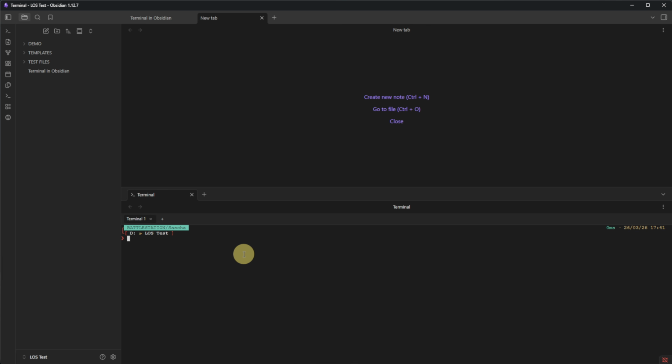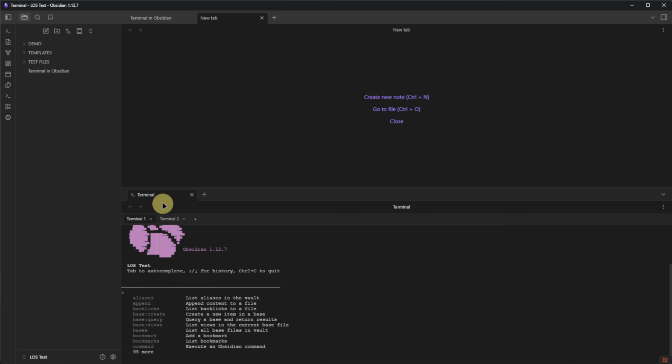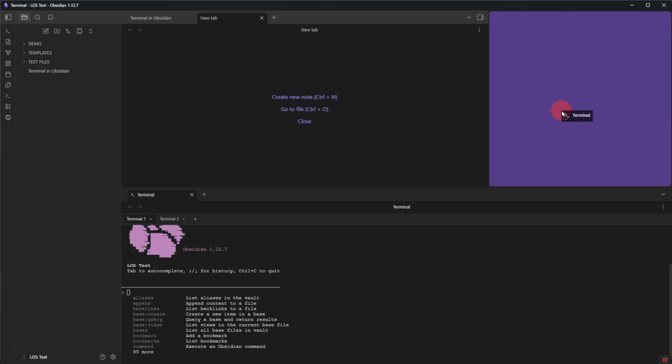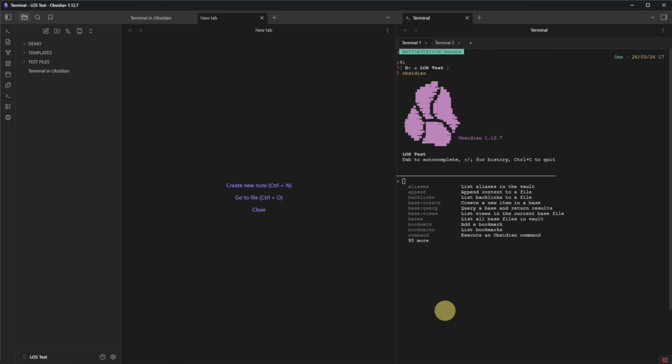Now, I would also like to stress that this is running only inside of Obsidian, so there's no external window anymore. And as you can see, this is also running in tabs, which indicates something nice, which is we can have a second one here. And then we could go ahead in our first tab, start Obsidian CLI. Now this is maybe not enough space, so I can simply take this and rearrange it like any other node to have it on the side and see more of the window content.